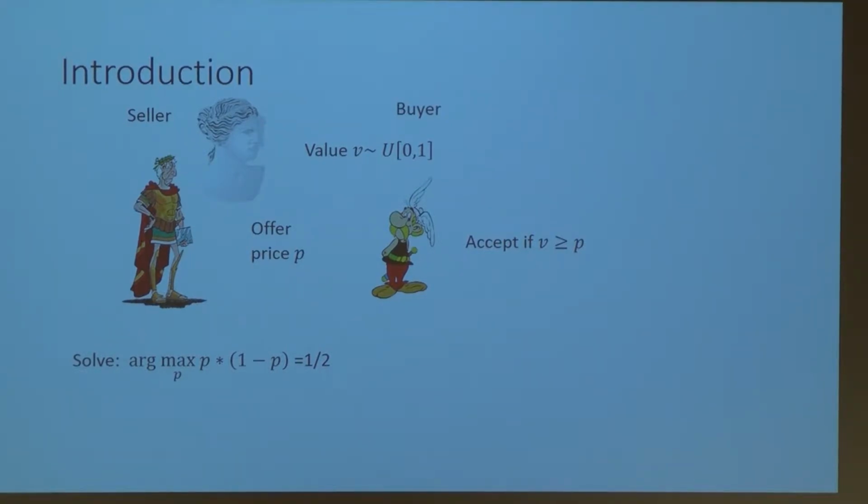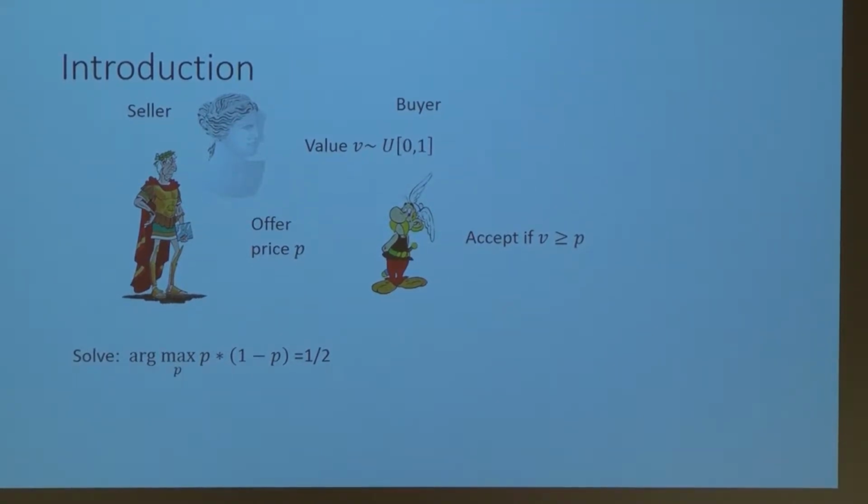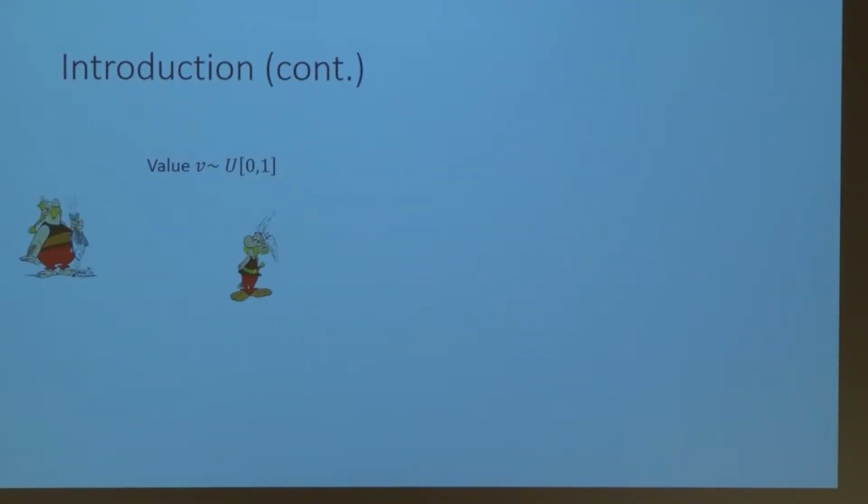But then I want you to think about another similar setting where there are now 2 days of selling the item. So the game goes as follows. We'll have a seller and a buyer. In the first day, the seller is going to offer the item at a price P1. Then the buyer is going to either accept or reject.